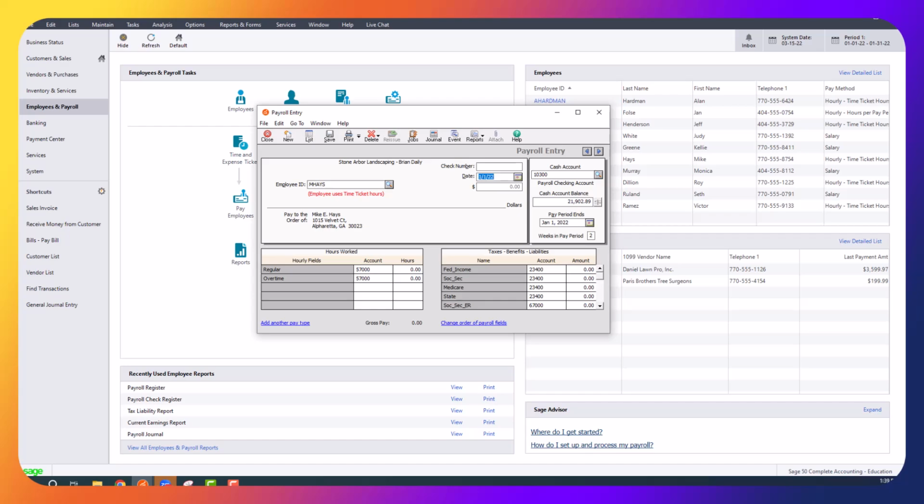And once again, it's using a different year. That's fine. We're just going to roll with 2022. And when you do the date, not only specify the date of the paycheck, but also the date that the pay period ends on. So make sure that also is showing March 23.